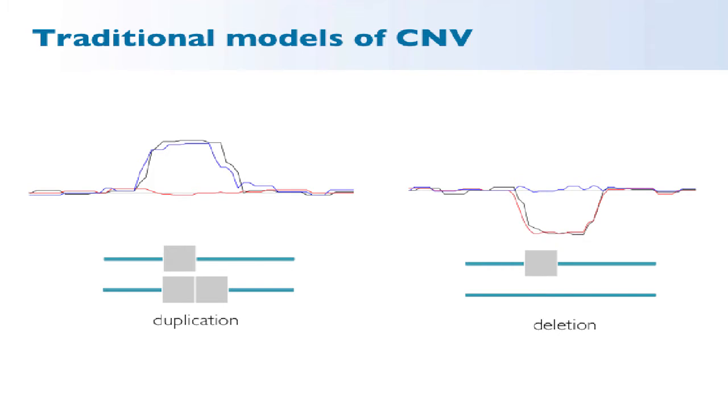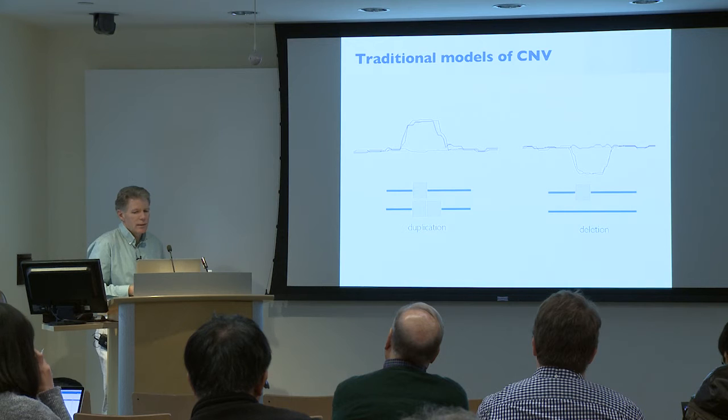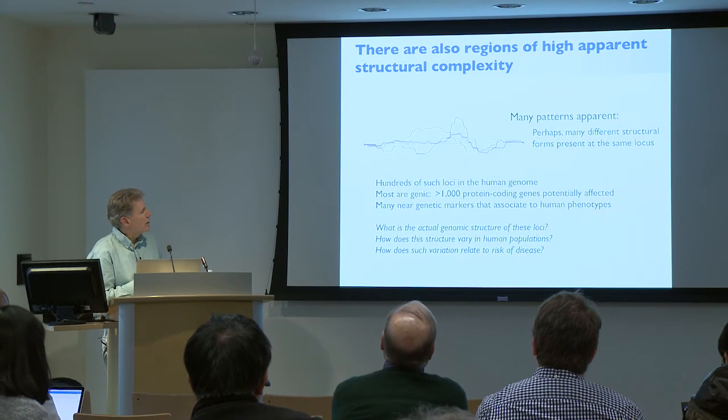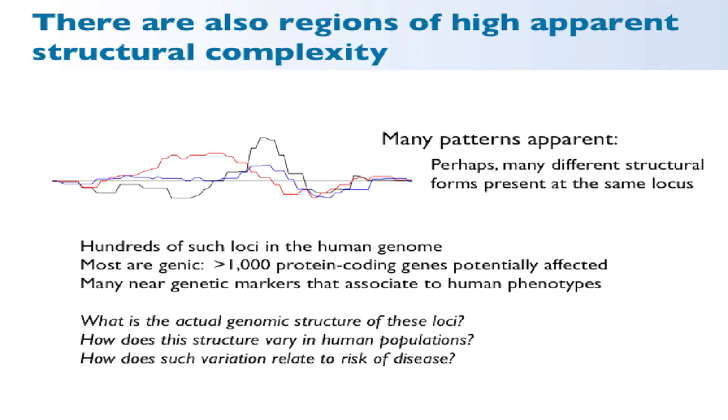So far I've talked about CNVs that are mostly fairly simple. They may be fairly large stretches of DNA, they may have to do with retrotransposons, but they're all this traditional simple model of we've got just a deletion of a little section of DNA, or we've got a duplication, so we have one extra copy. But something we've been learning over the last few years is that structural variation can be a lot more complex, at least in some number of cases. There have been hints for this for a long time. When people go in and look at deletions and duplications, they would occasionally see regions of the genome where the signals seemed to be noisier.